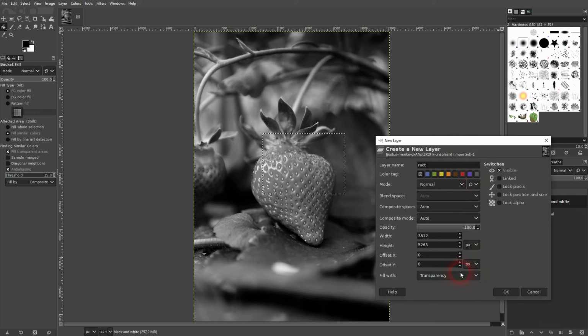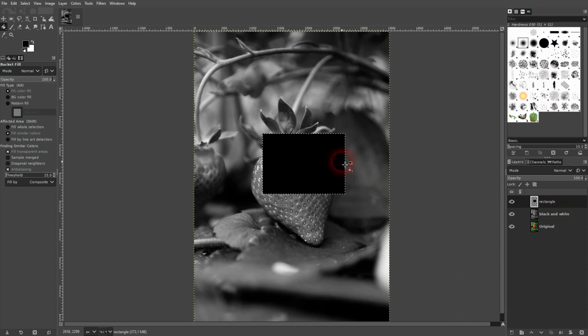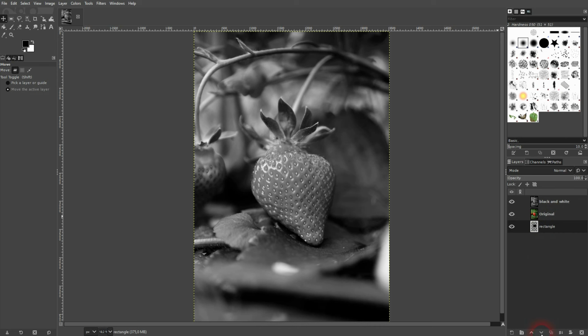I'll make it transparent and confirm, OK. It's on top and selected, and now I left click using the Bucket Fill tool, and we've got this black rectangle. Shift Ctrl A to deselect, by the way, is one of the shortcuts that you should memorize.